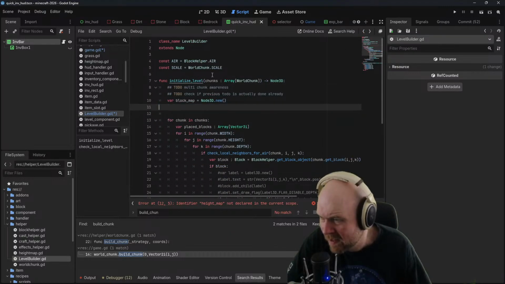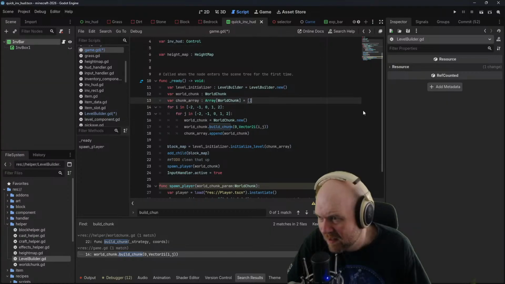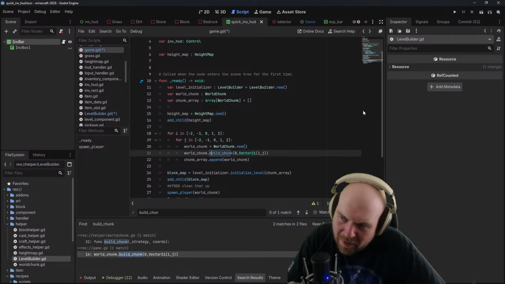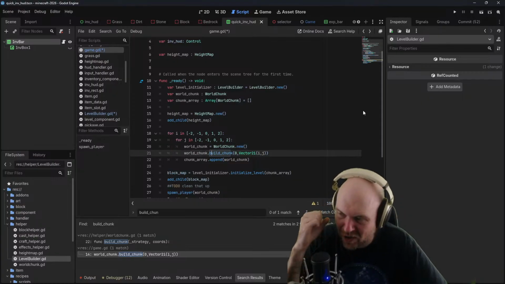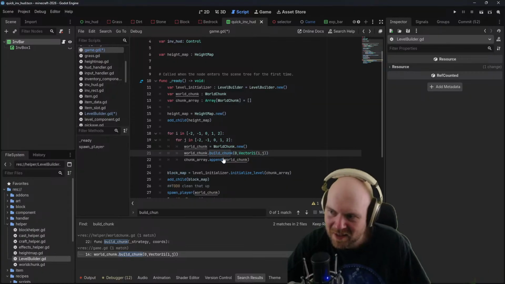All right, let me take this. Okay, now we have a height map. Now we can pass that in when we build chunk. We're passing in a 0. Let's also pass in the height map.